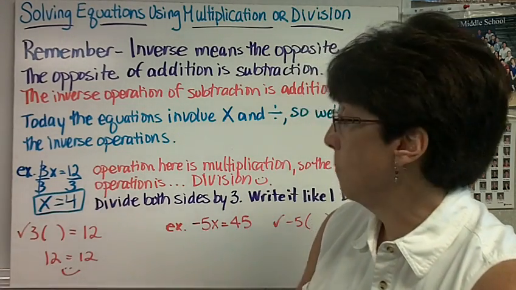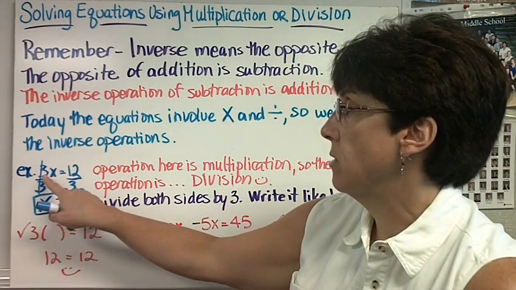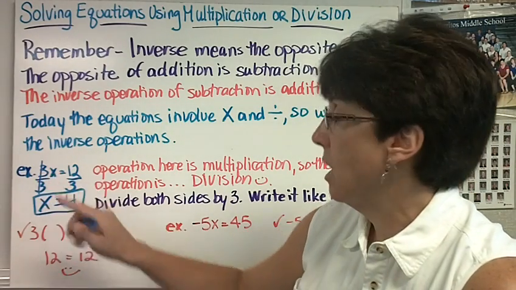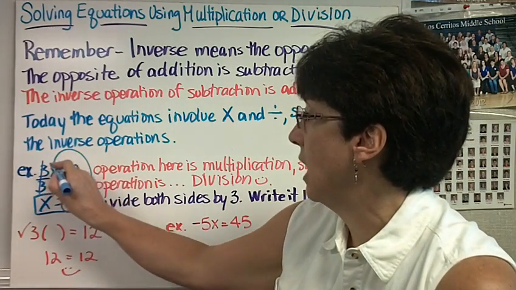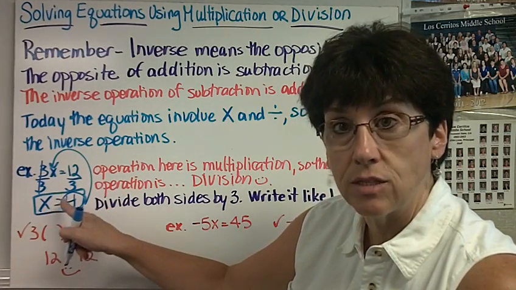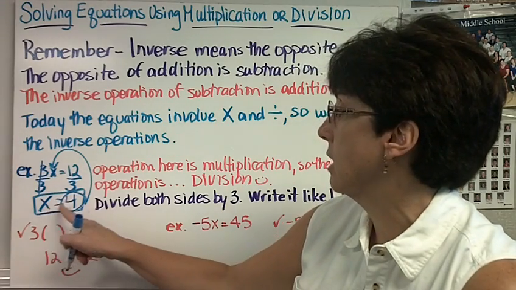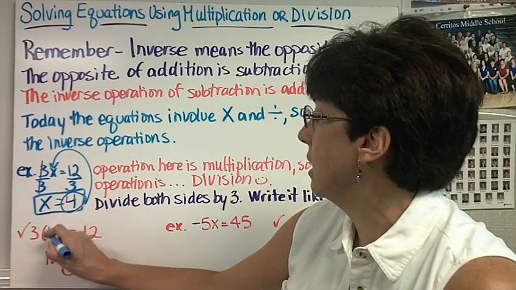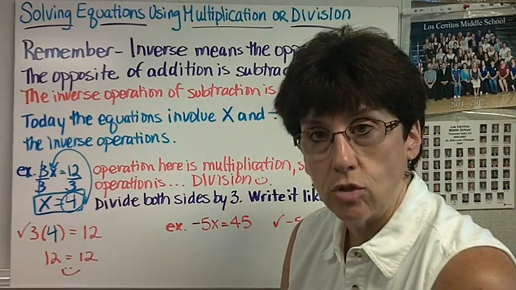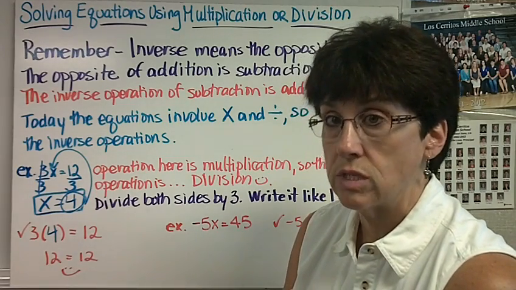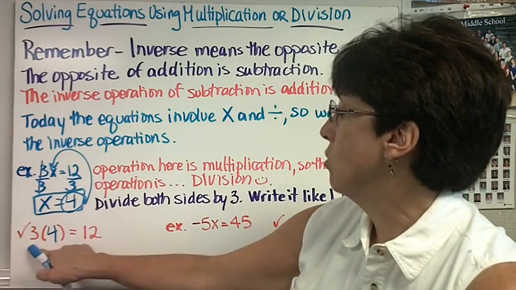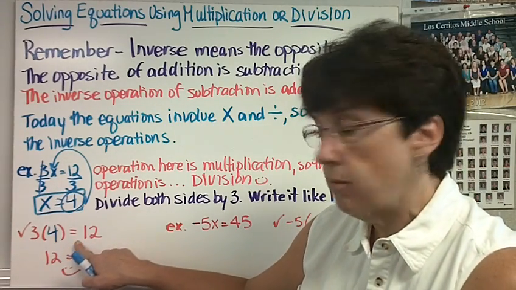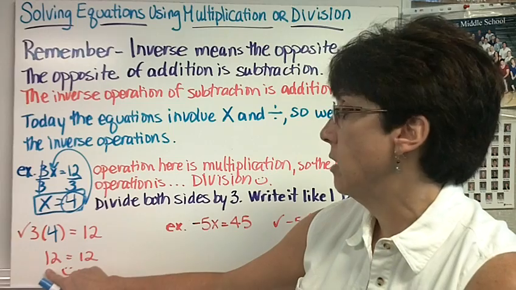And you can check. So remember our first problem, the problem was 3 times x. I'm going to substitute the 4 in for the x because I'm telling you x is 4. Okay, right there, x is 4. So 3 times 4, remember when we substitute, we put the number in parentheses when it's multiplication. Okay, you don't put an x because that's a variable now. 3 times 4 is 12. Here's my original problem, and now I do the work. 3 times 4 is 12.